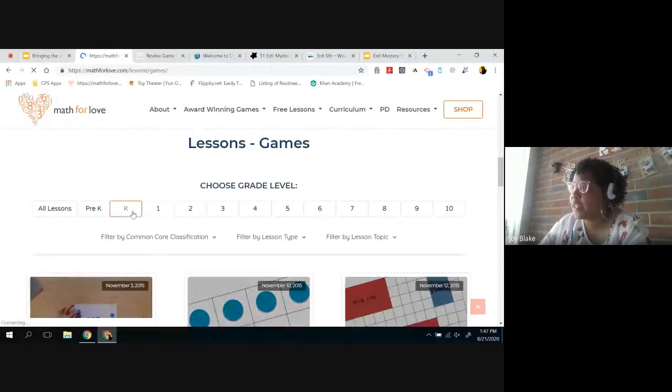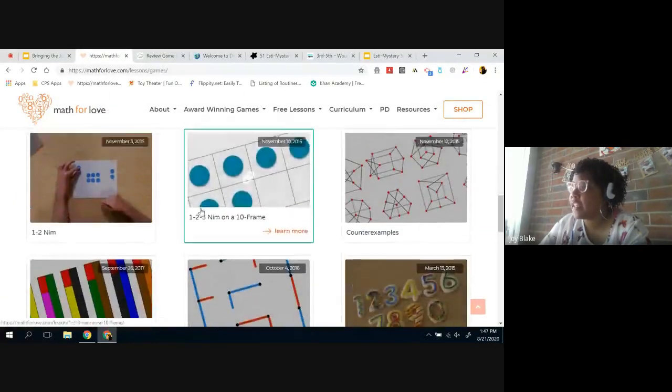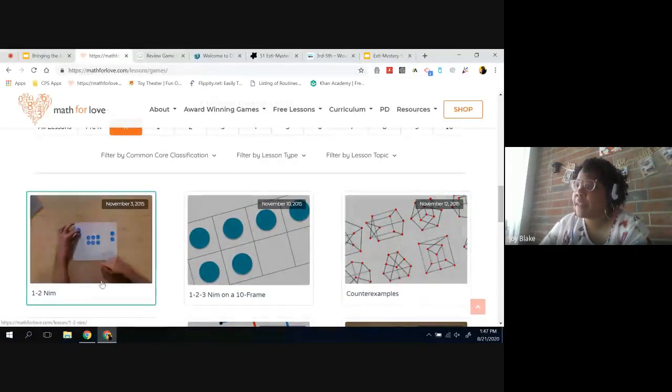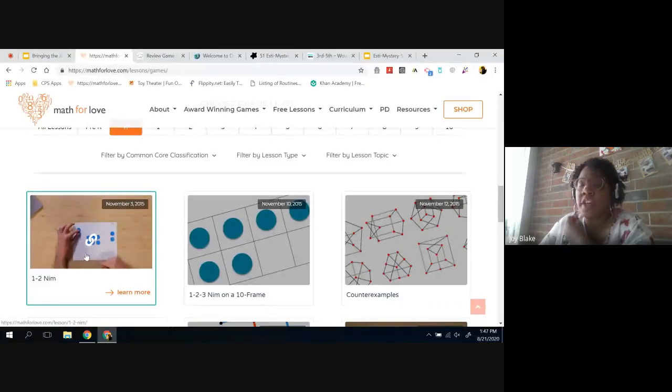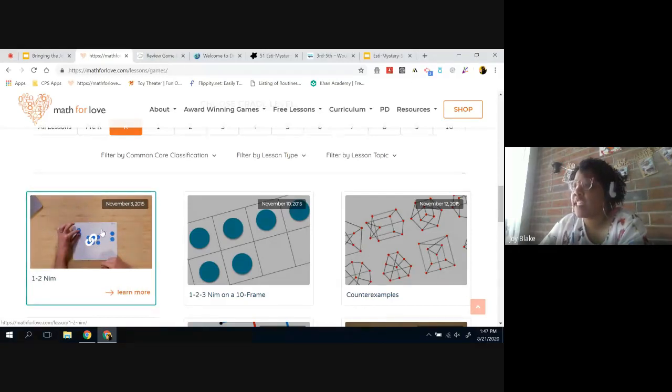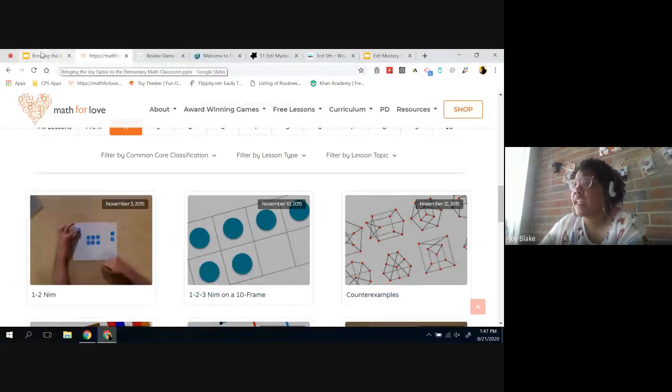So even if you wanted to do a kindergarten activity, they'll sort these activities based off of kindergarten. And some of them, for instance, you could do this with your students. You just would need to use your Elmo from your school, and you could still show them this in a live lesson. So I like this site a lot.